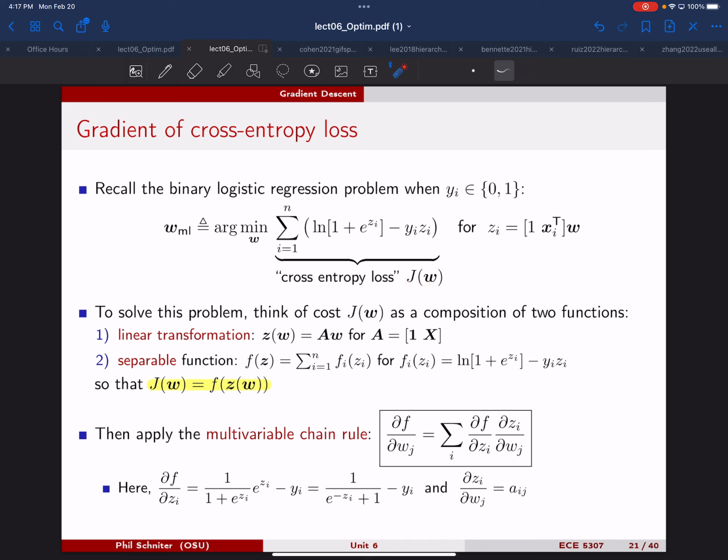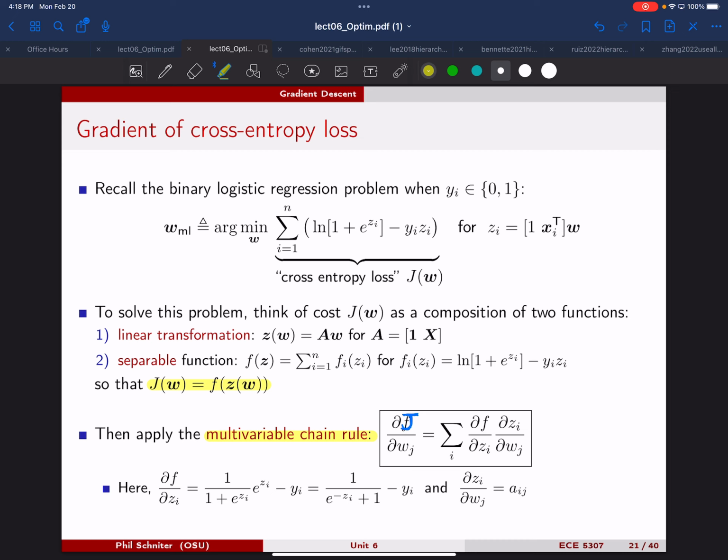Okay, so along those lines, this really should say dJ here. J is our function of W. So we can write dJ, which is obviously the thing we need in order to run gradient descent. We need to be able to compute these gradients. We can compute them using this multivariable chain rule, which is super important, and we'll be using it a lot going forward.